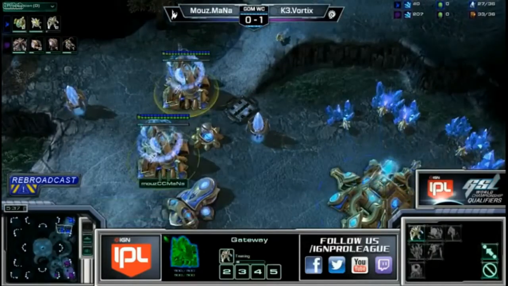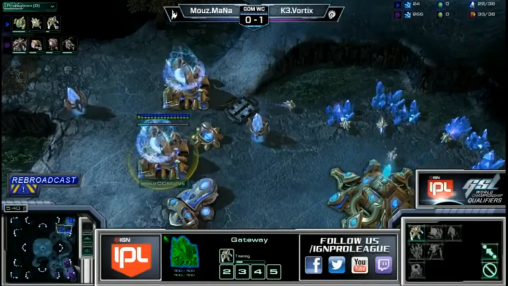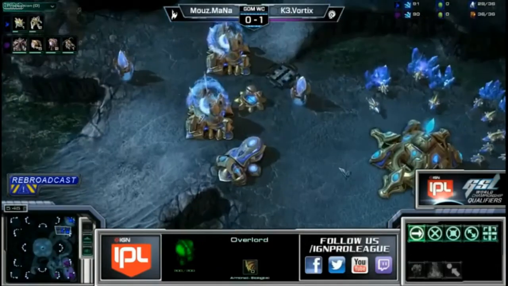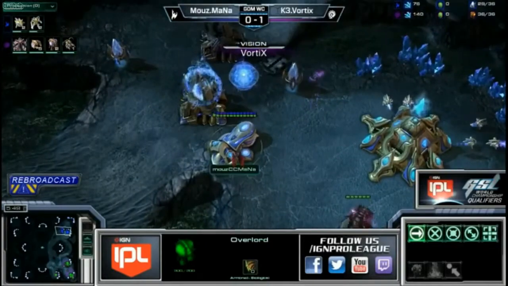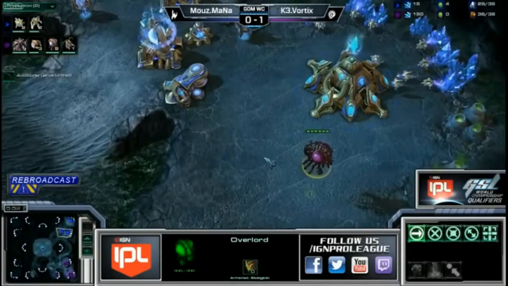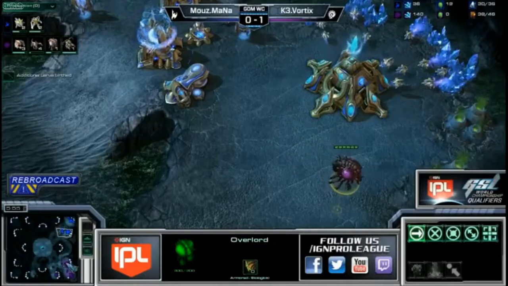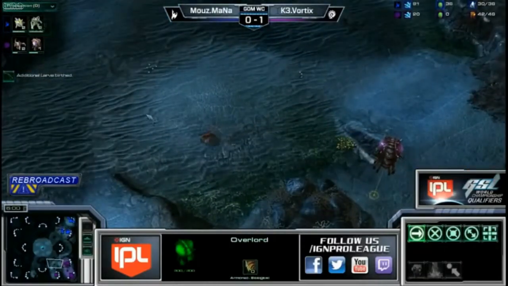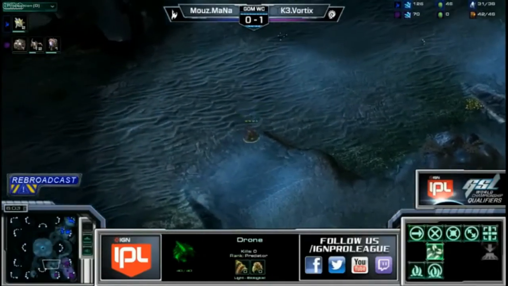So now MaNa is chrono boosting out double Zealots. Wants to put on some pressure here in a bit. Vortix could certainly be worried about this possibility. Oh, he could get in position and see chrono boost on the gateways, and he does. Oh, good. I mean, that's going to give him a lot of indication of what MaNa's going to be doing now. We've got 12 Lings started very, very quickly here for Vortix.